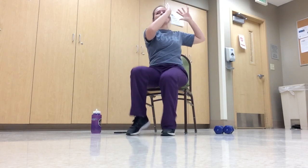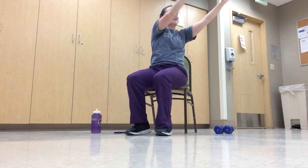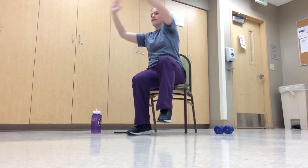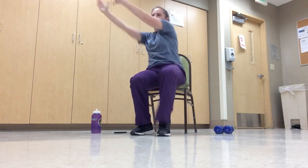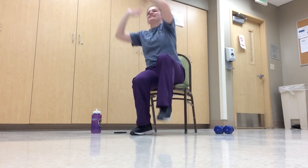Twist side to side, calling for our dog. Woo! Push those arms out side to side, from mouth to side to side. Woo. Looking good. 3, 2, and 1. Bring it to center.